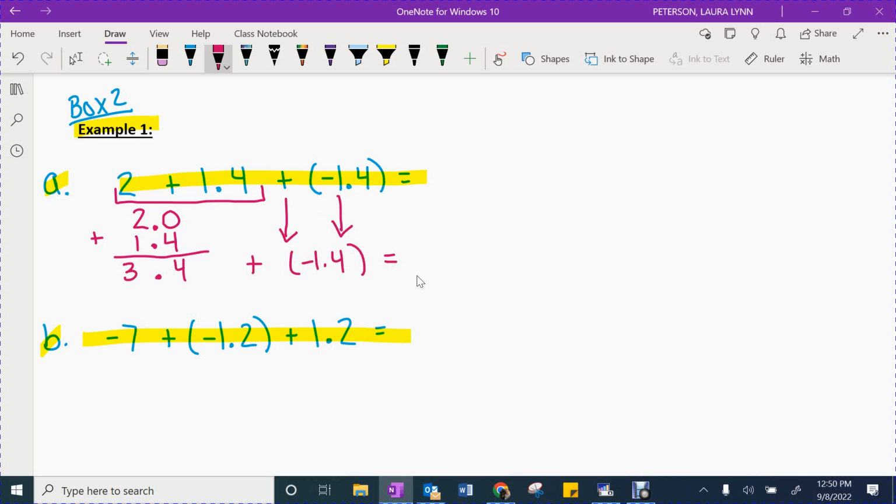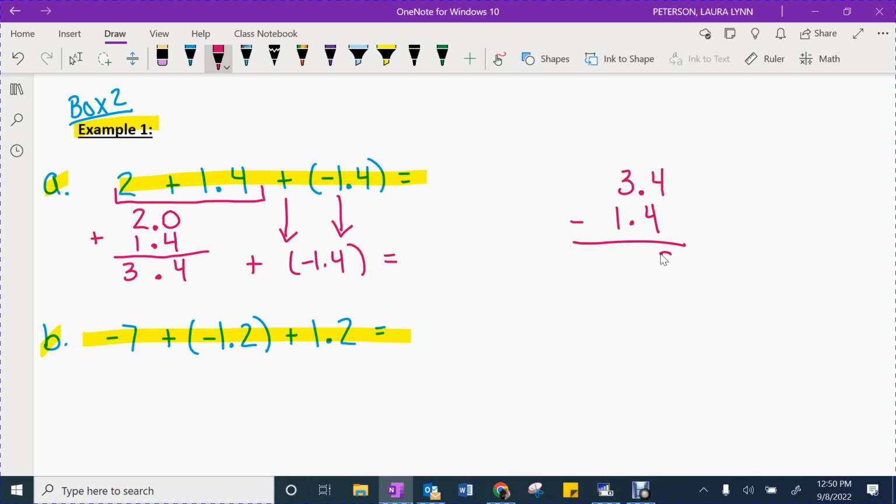Now I'm dealing with some negative numbers. Well, when I'm dealing with negatives, remember, if the signs are different, so one is positive, one is negative, you subtract. If the signs are the same, you add. Here, these are different. I have a positive 3.4 plus a negative 1.4. These are opposite signs, so I subtract. I also need to decide if it's positive or negative. Well, which number is bigger? 3.4 is bigger, which makes it positive. So I know I'm going to have a positive answer, and I'm just going to subtract like normal.